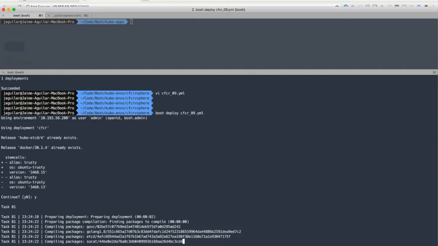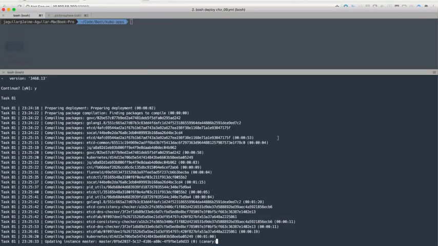recompile some of the packages that were required by all the releases that we deployed, because we are effectively changing the underlying operating system. So some of those releases need to be recompiled to properly run on that new version of the operating system. BOSH is going to do that automatically using additional compilation VMs that will spawn for this.